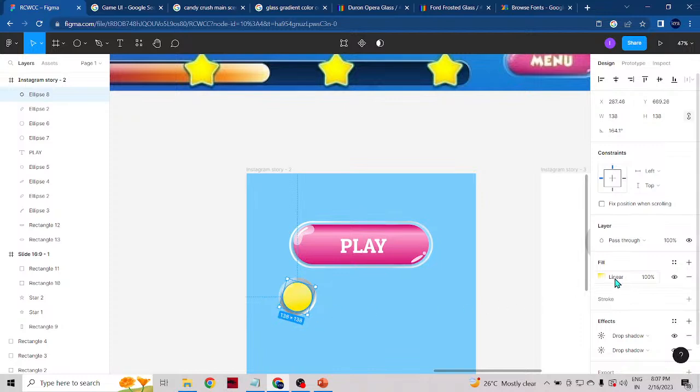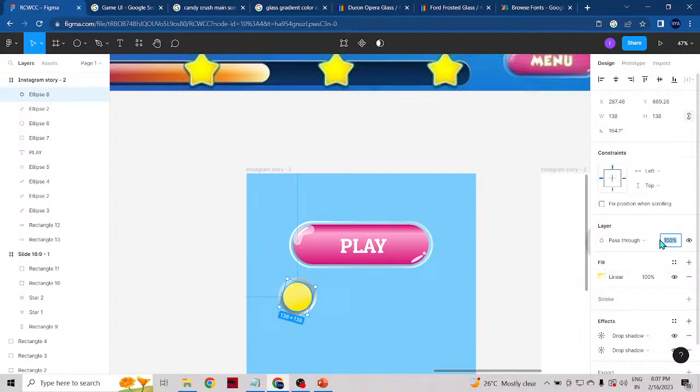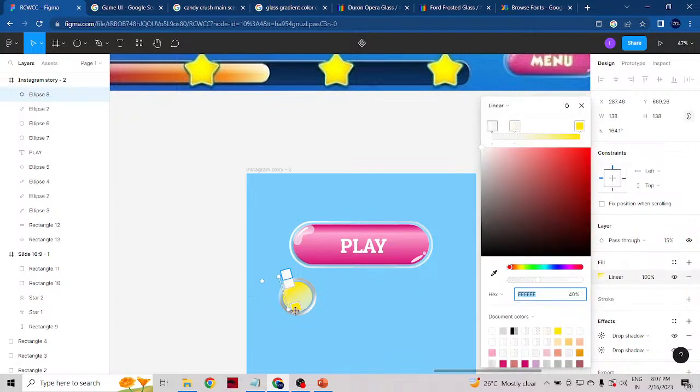And now again I am planning to reduce its opacity. Or I will just go here. Now I have reduced the opacity a bit more.